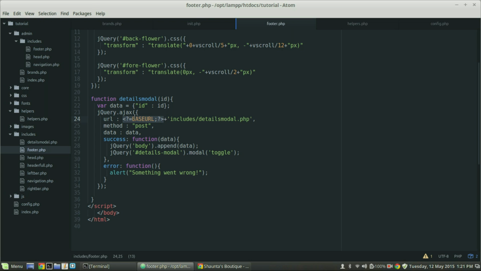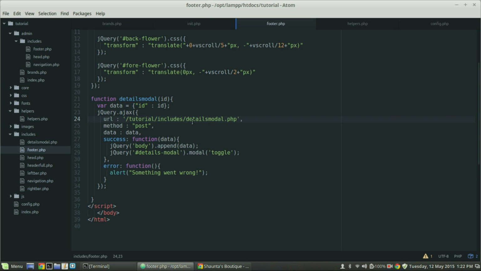includes. The problem with this is JavaScript and Ajax happen on the client side, so their root directory is not the same as what's going on with PHP, which can go back to the root of the server. That's base URL. So what we need to do is completely get rid of that PHP, and we'll get rid of the concatenation there. And inside of our path here, we just need to give it a / then the name of your app, and then /includes, and save that out.